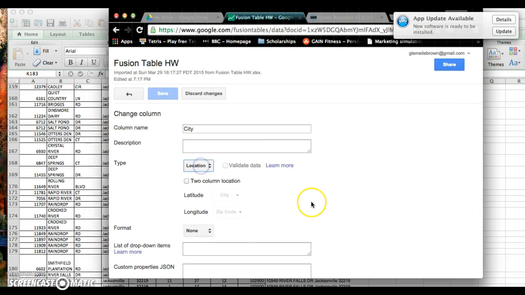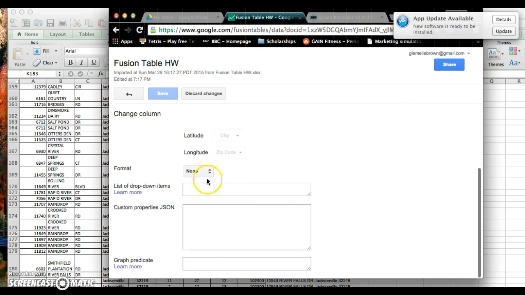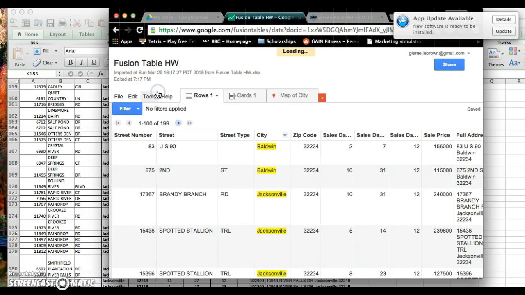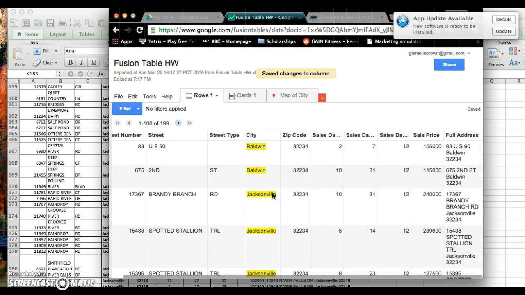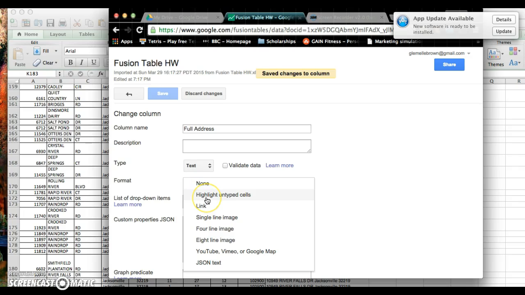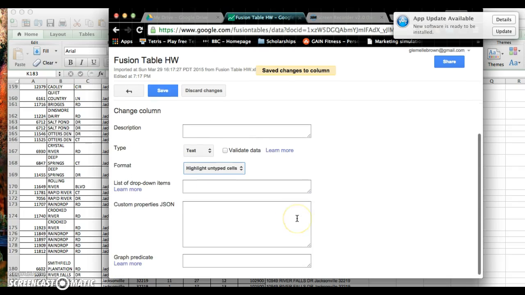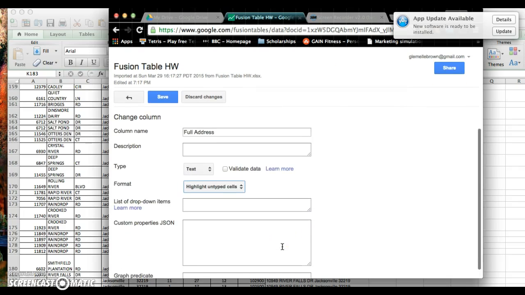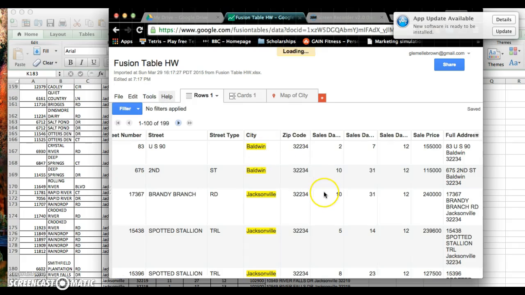this is location, format, or none. Then we want to click save. Actually, I want to go over here, click change, and I want to highlight untyped cells. And then click save.